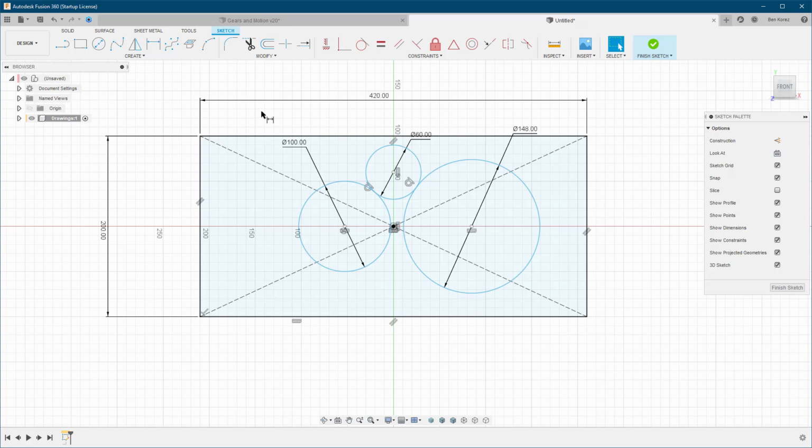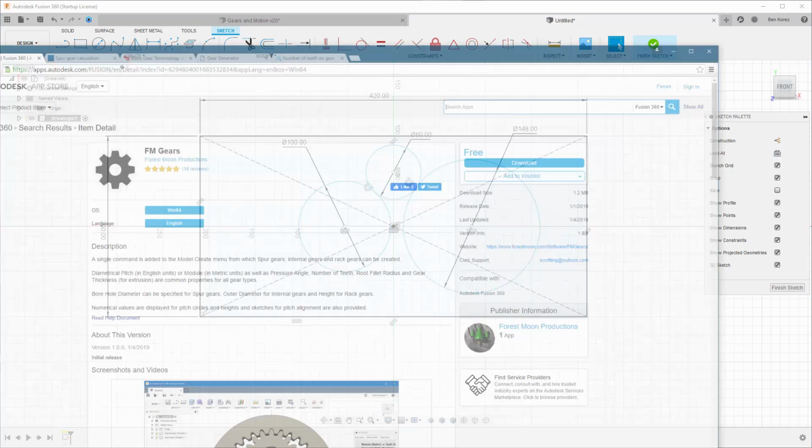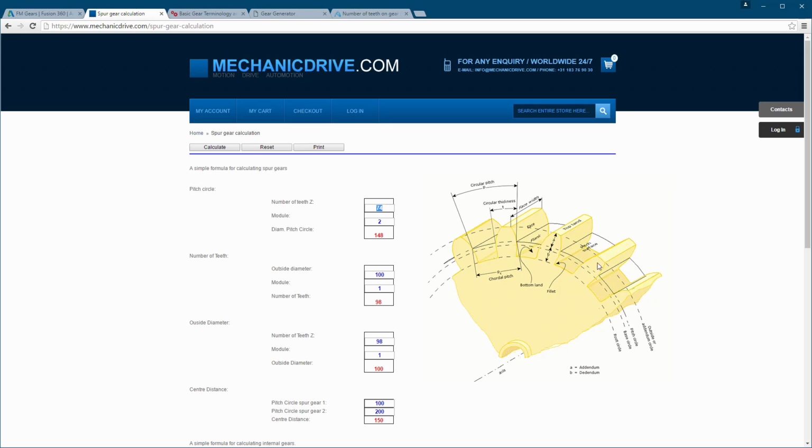Now the sizes that you see here are not the outside diameter. What you see here is called a reference diameter, and it's got other different names, and I'm going to show you right here what the other names are. You can see here it's also called pitch circle, and I think it's got other names too.